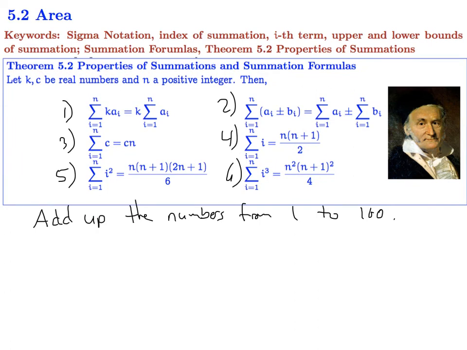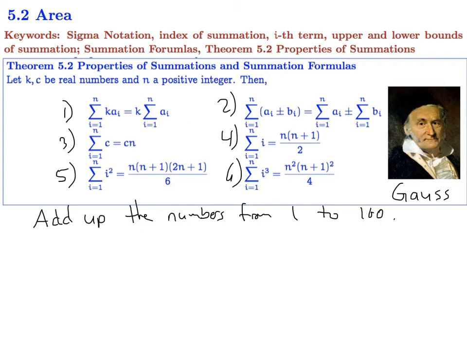So there's a great story in math about a mathematician whose name was Gauss. He lived in the late 1700s, early 1800s in Germany. And when he was in kindergarten, his teacher didn't really feel like doing anything that day. So the teacher said, "Hey students, why don't you go ahead and add up the numbers from 1 to 100."